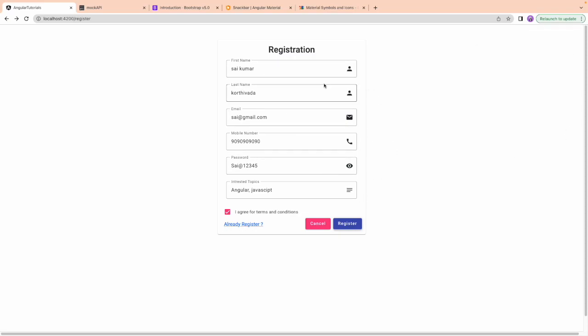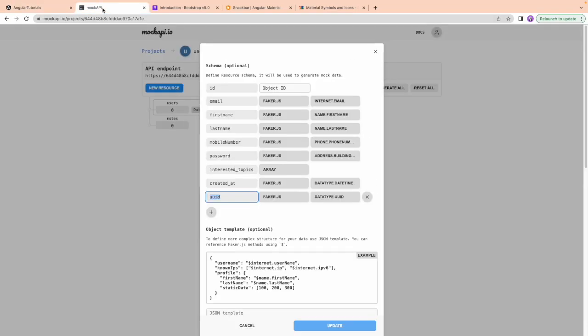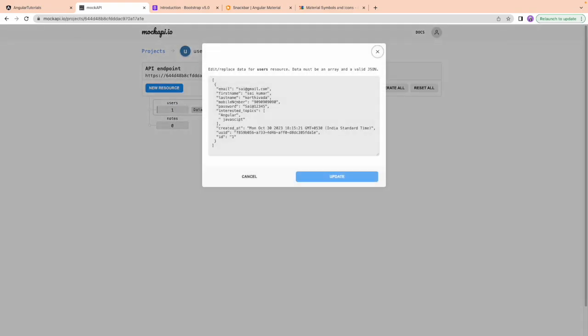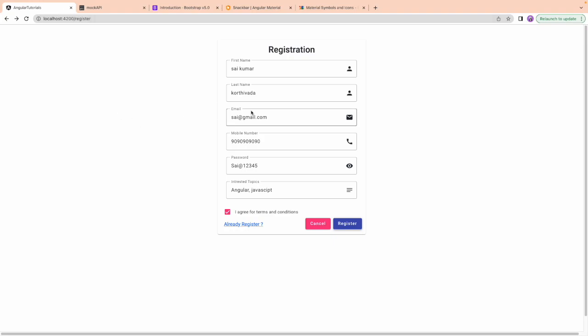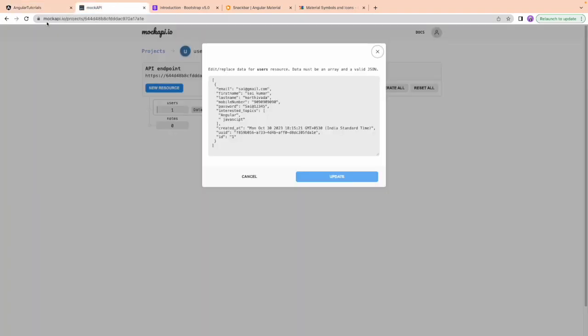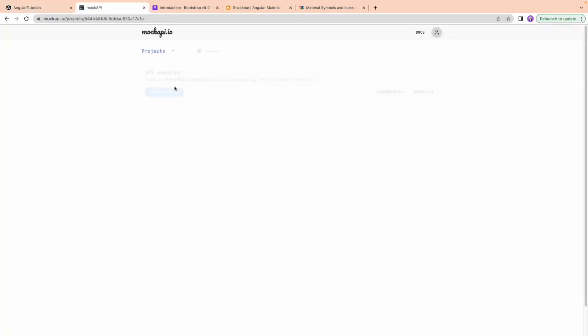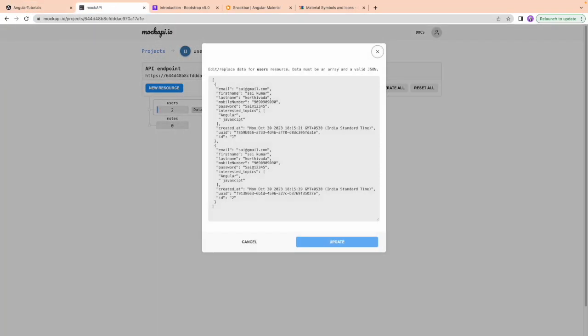After creation, it has to clear point number 1, and let me go into the mock API, reload. If you see here, the data is created successfully. But let me try to use the same email and create it again. Now what happened, user created again successfully, and let me reload here, and if you see, there are 2 users with the duplicate email.